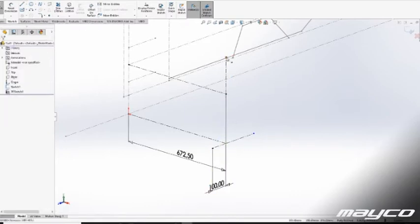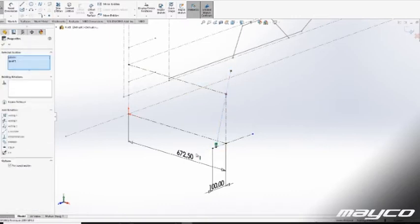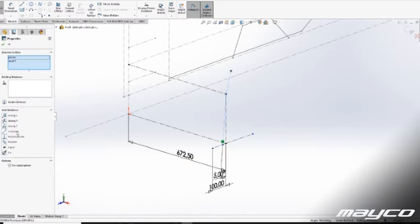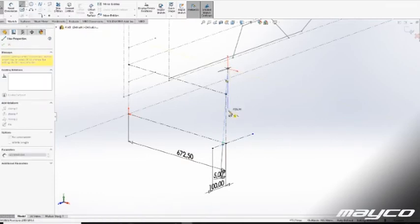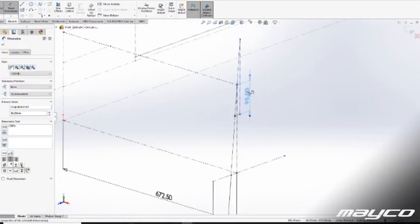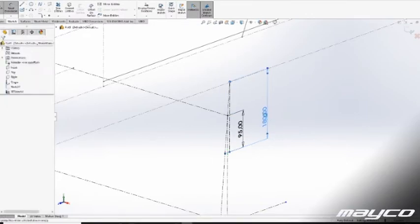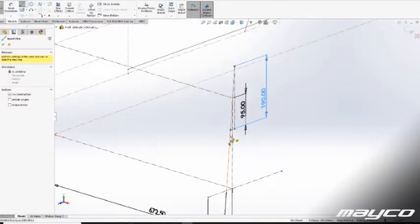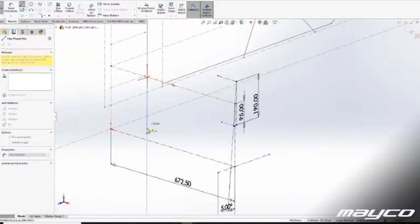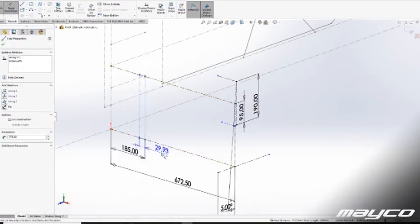You don't get hard points or information from the factory. Yes, you know that you need a certain amount of toe or a certain amount of camber or a certain amount of whatever, but you don't know the exact adjustments. For example, when your wheel travels up through the suspension range or down through the suspension range, the steering arm is pushing onto the hub, and therefore your toe angle is deviating.